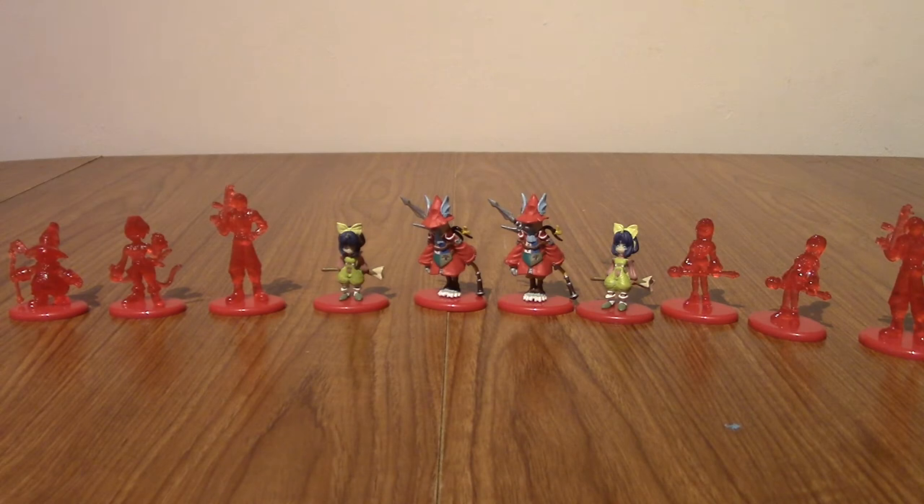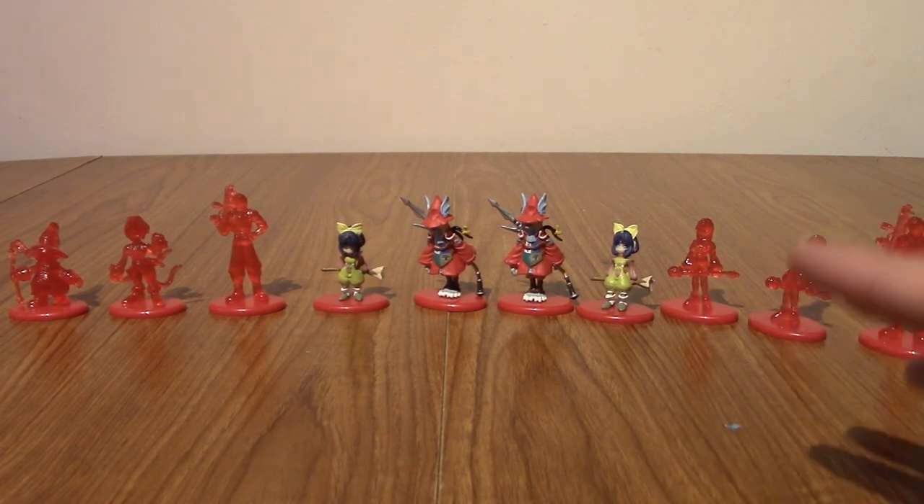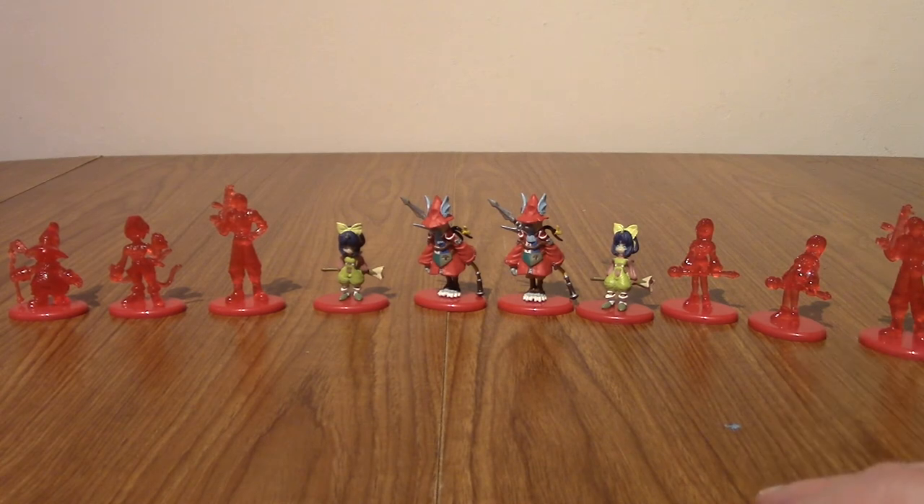I'm going to keep my eye out for other merch like that. If any of you watching know the history of this — maybe if there is a different set or something I'm missing out on — let me know in the comments below, because this was a very flash-in-the-pan kind of thing. It went for about a year and was never mentioned again. Of course, in the future I will be doing more blind boxes, and undoubtedly more Final Fantasy things, along with trading card stuff and some statue reviews. I will be leaving a playlist up here — thank you very much for watching, thank you for joining me Tim, for this Final Fantasy Fest, and hopefully we'll do some more in the future. Until next time, goodbye!